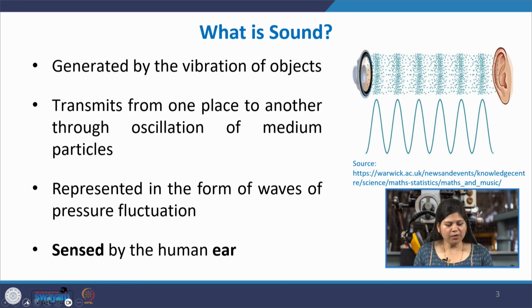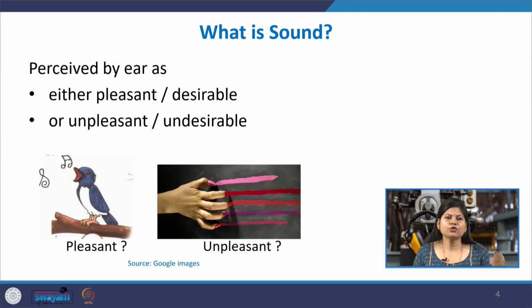It transmits via the oscillation of the medium particles, and it is very important to know here that this physical phenomenon of the sound wave is perceived by our ear as sound. So, here perception and sensing become very important. A human is now receiving the signals of the sound. It is for us to decide whether we like it or do not like it, whether we find it very loud or quiet, interesting or boring, desirable or undesirable. So, what is our response to the signals received by the brain from the ear? That response will indicate whether this is a pleasant sound, an unpleasant sound, whether it is a noise.